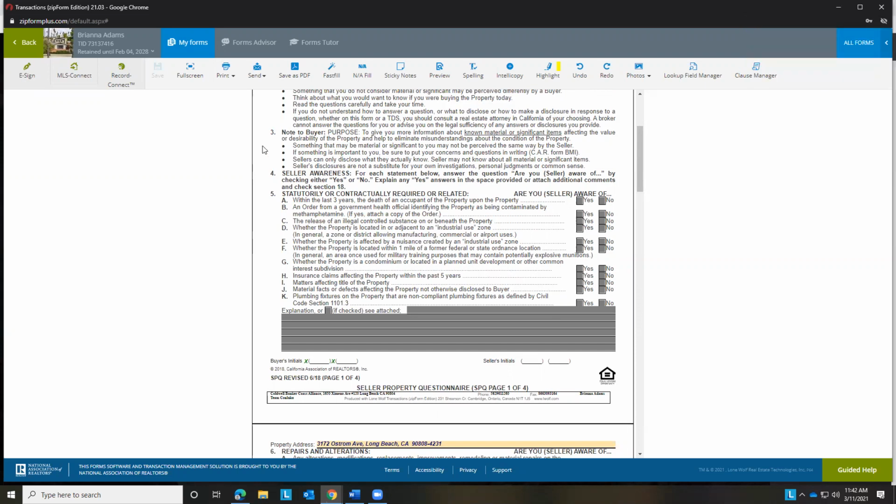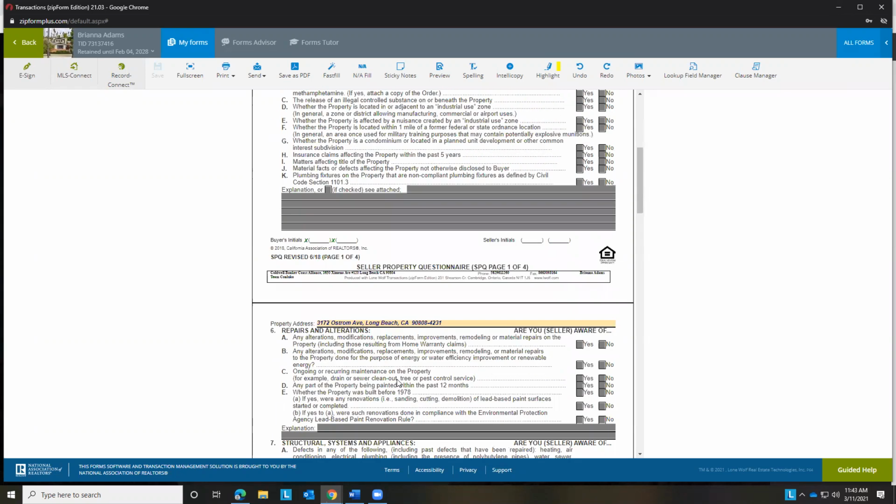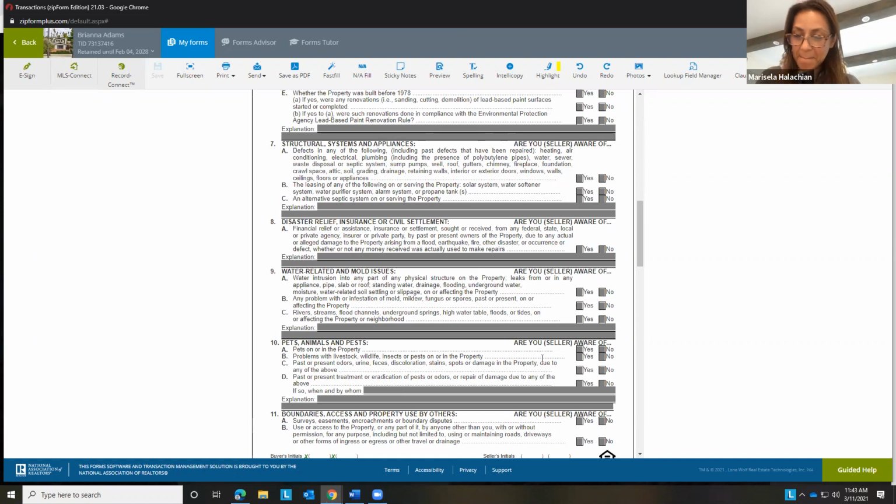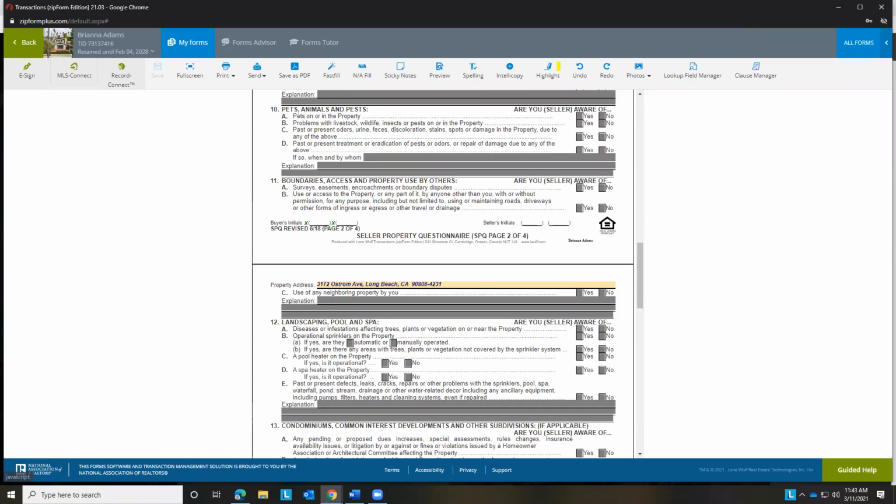That's the first question on the statutory disclosures. It says within the last 3 years, if somebody died on the property and your seller is aware of it, they need to disclose it. They just need to say it happened 15 years ago, my mother passed away of natural causes or whatever, but disclose it, because if the seller doesn't disclose it, the neighbors will. Because we all love those neighbors. Okay. Any questions about that?